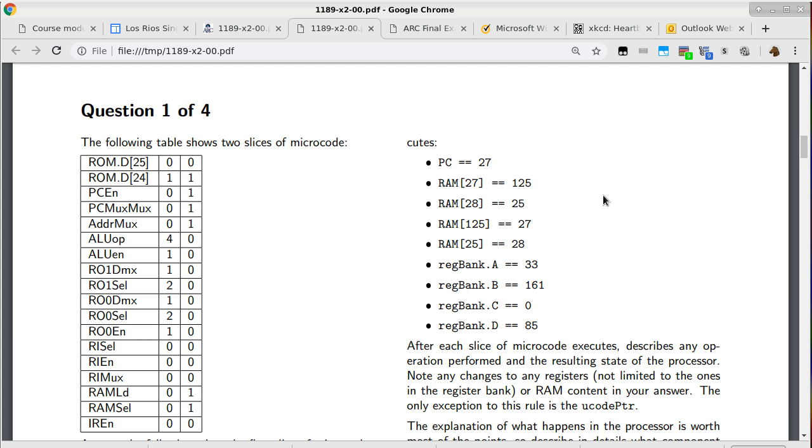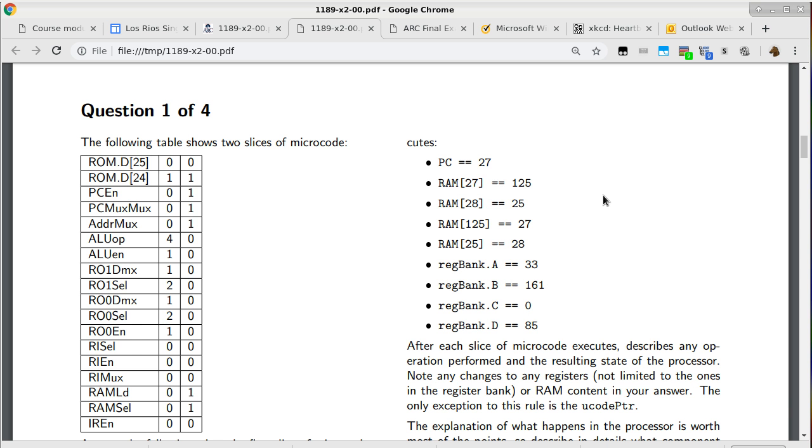Okay, if not, okay, fine. Did any one of these RAM locations change? Did the registers change? But at the same time, if there's something internal to the processor, like the ALU that got changed, or the flag register that got changed, you should mention that as well. So I'm asking you to emulate the processor and tell me what happens when a particular microcode slice executes. Okay?